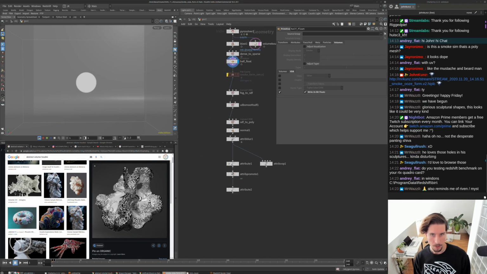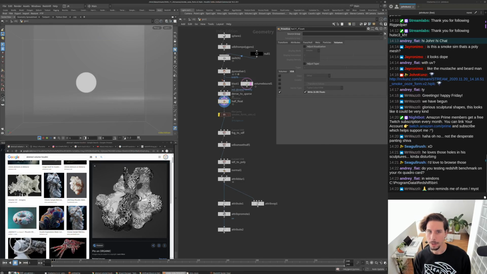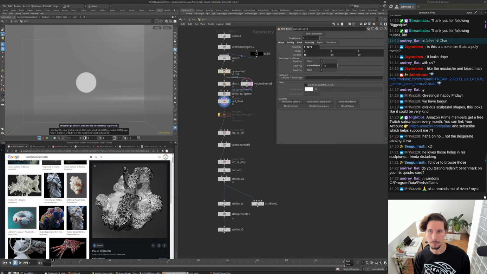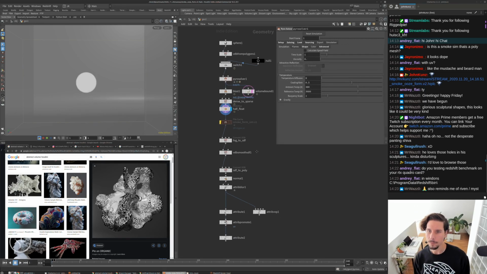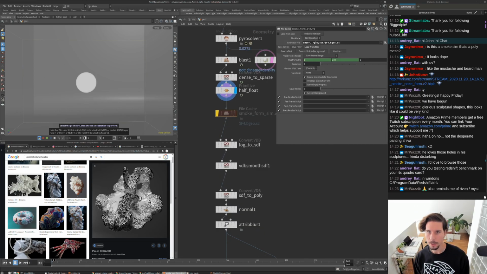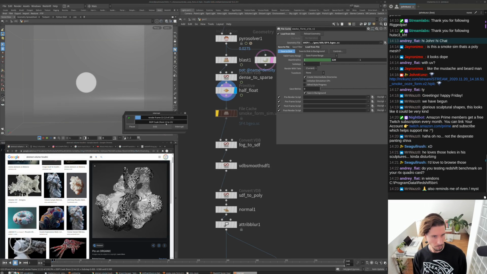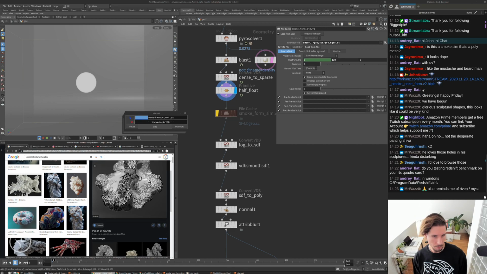All right, so I was adding a little bit more detail, trying to get a little bit more detail out of this with the turbulence, adding another level, but then reducing the grain a little bit to kind of like compensate. And then I just extended the bounds, and I think we can do just kick it out. This kind of stuff was pretty nice.